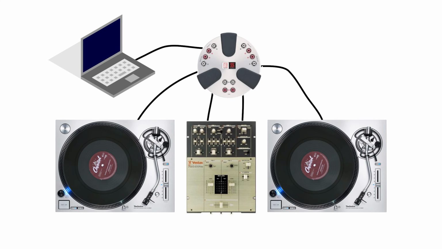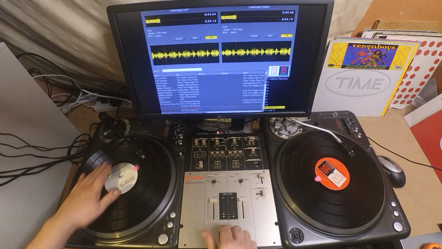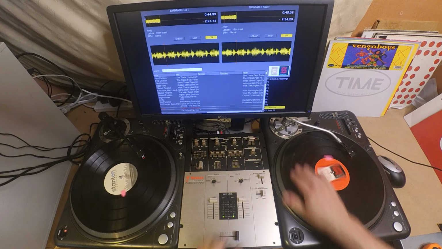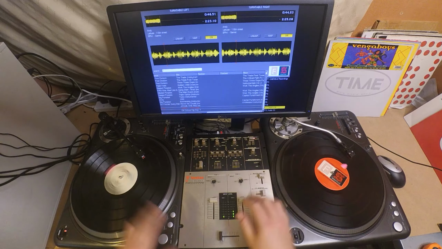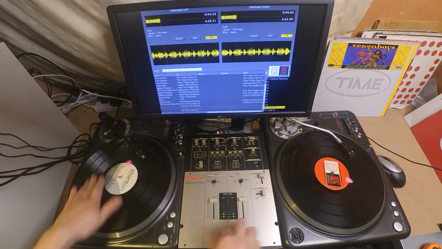The computer can use this timecode to determine exactly how fast and in what direction the record is playing. It then plays the digital audio at the same speed and direction back out through the box and sends that to the mixer as normal analog audio. This might all sound a bit convoluted, but the experience of DJing with a properly tuned DVS system is pretty much indistinguishable from the real thing.